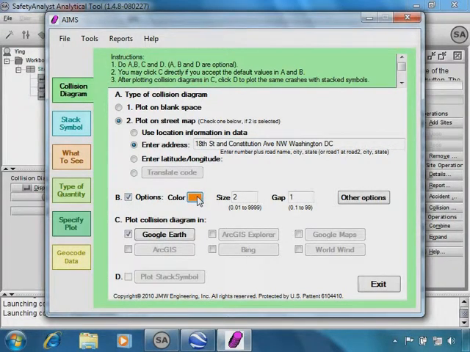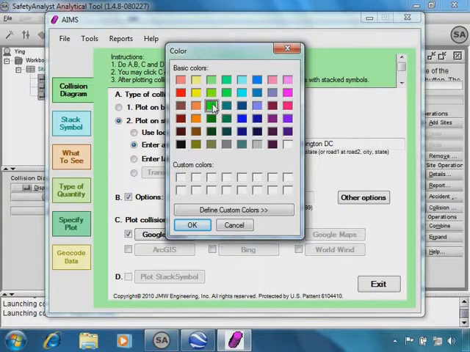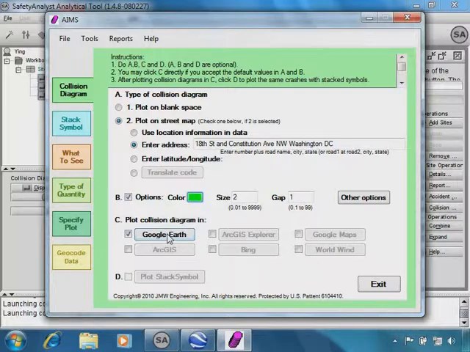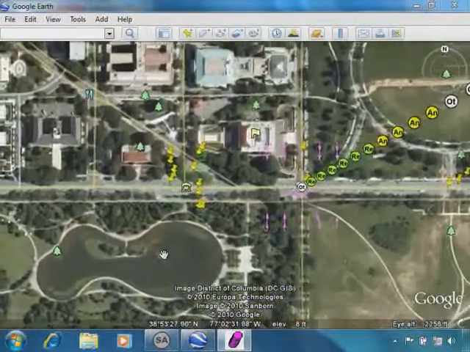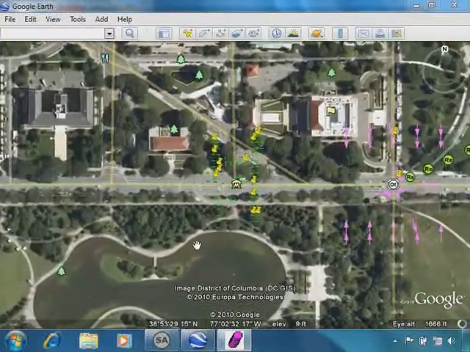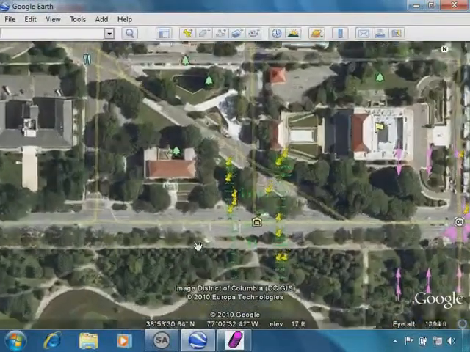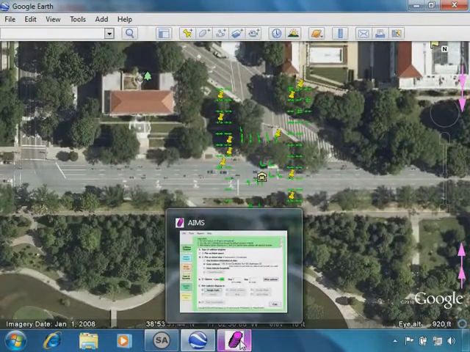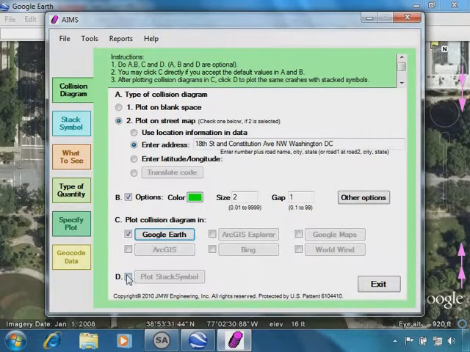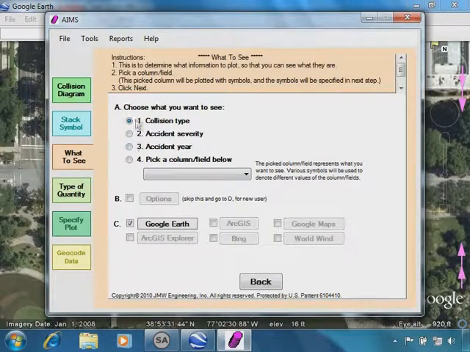Let's choose another color for the collision diagram. We will choose accident severity for plotting stacked symbols.